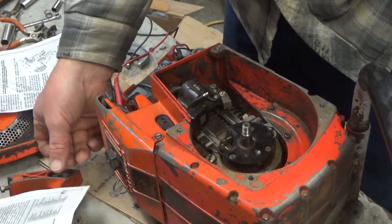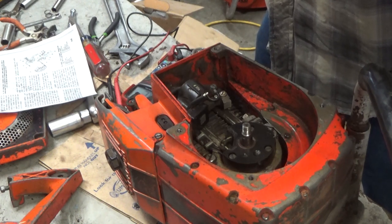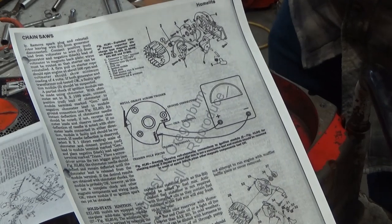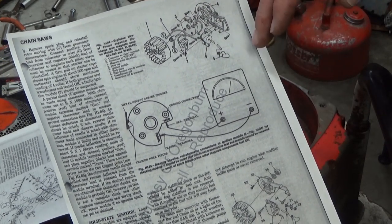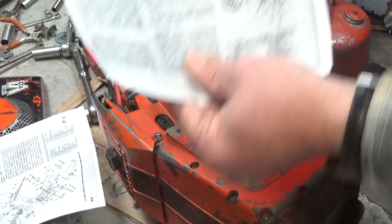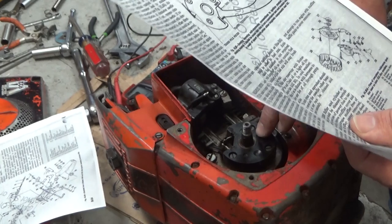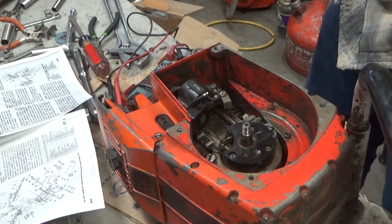It's referred to as HL84 for the exploded view of the capacitor discharge magneto used on certain models. Number 3 — the big round piece — is the ignition module, that's underneath the flywheel. Number 7 is the generator coil, the smaller odd-shaped piece with the two legs. And number 6 is the transformer coil. So: module, generator, transformer — I'll try to keep that straight as we go through this.